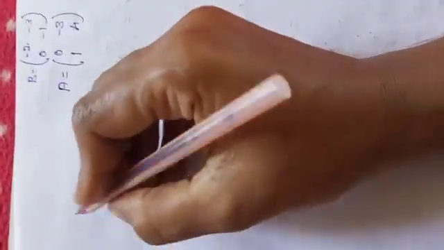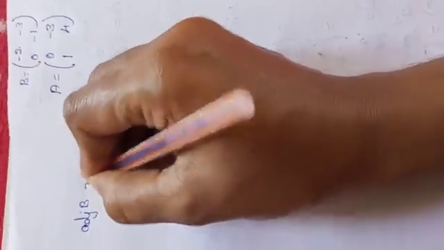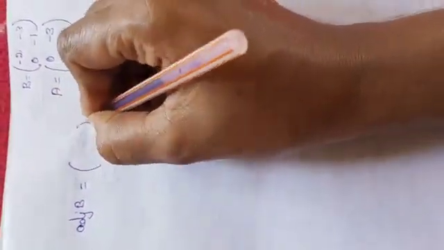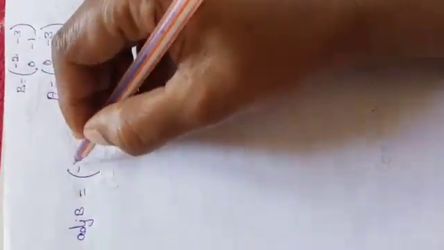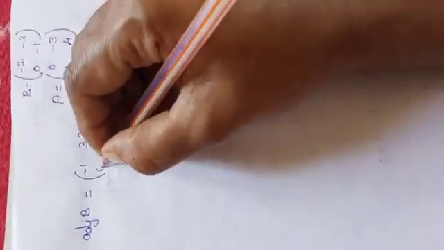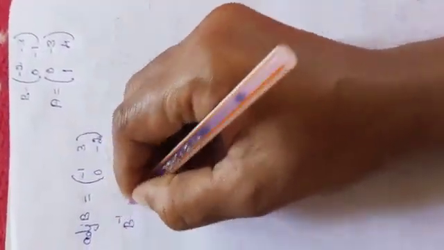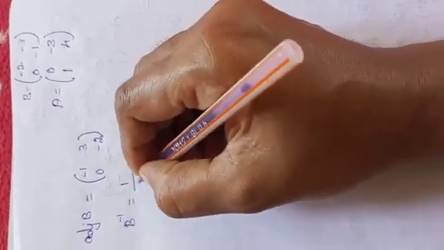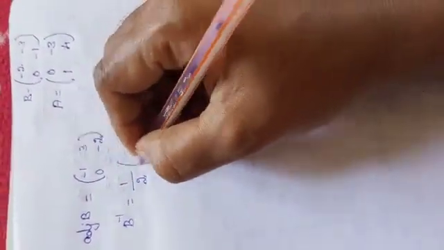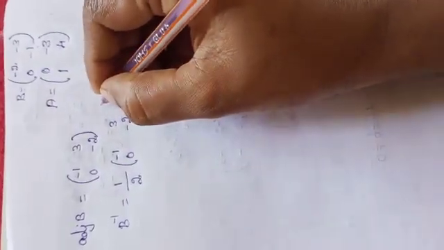Okay, now listen. Determinant B we got. Adj B we need to find. Since it is a 2 by 2 matrix, directly we can write adj B. See the value of B, exchange the main diagonal: -1, -2. Now change the sign: -3 means plus 3, and 0 and minus 0 are the same, so we can leave it. Now B inverse is equal to 1 by determinant B, which we got as 2, into adj B: [-1, 3; 0, -2].